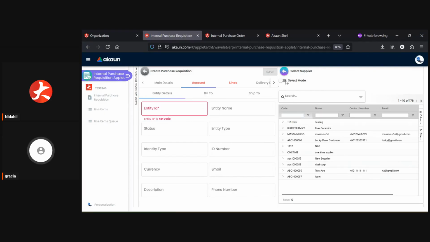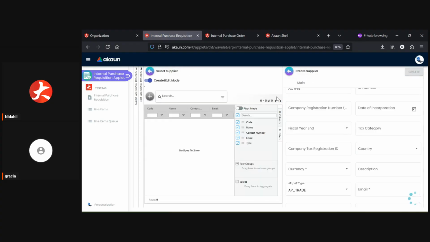where you choose your supplier, so you can click on the entity ID. Over here, you can choose or you can create a new supplier under the purchase request. If it's in select mode, meaning you are just selecting an existing supplier. But if you want to create a new supplier under this screen, make sure that it's under create and edit mode. So the plus button will be there, and you just click on the plus.